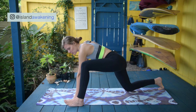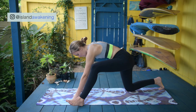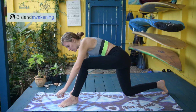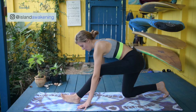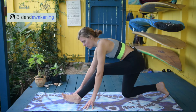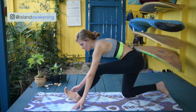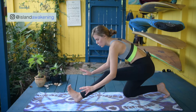Good job. And slowly, you can just rock side to side here just to get that hip a little bit more open. And then slowly bring yourselves in. We're just gonna do the counter pose here. So we're wanting to sit down, but we're not sitting down quite. We're having our hands more by our ankles. Our foot is flexed as we go into more of a backward motion.